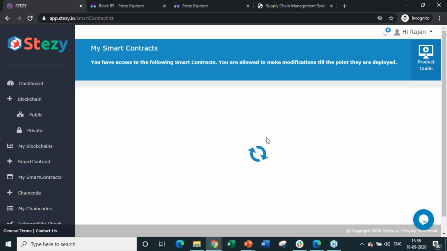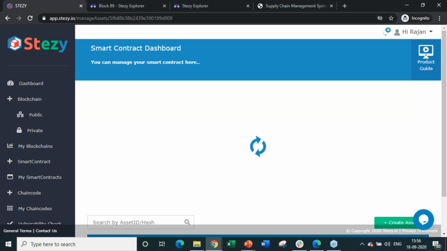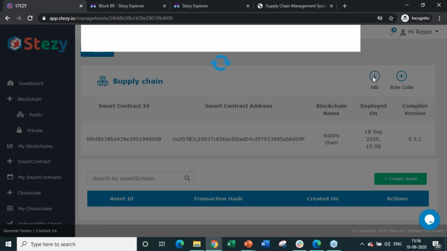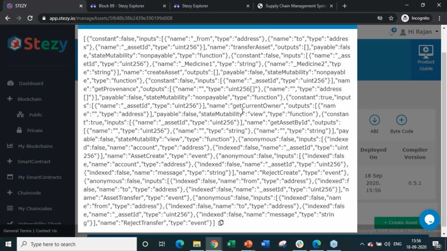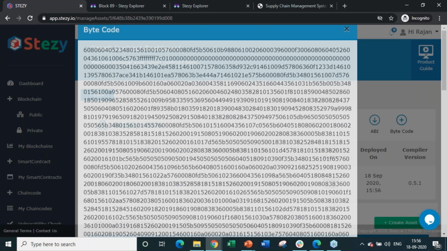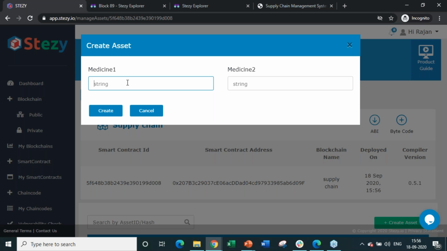So your contract is successful now, and you have something called asset builder. The asset has been built, right? So you have whatever code you have to write. Now this is fully auto-generated, which can be plugged into any application directly. So you have a bytecode and you have an API which comes up, and I'm going to create an asset. So this is what we have given.